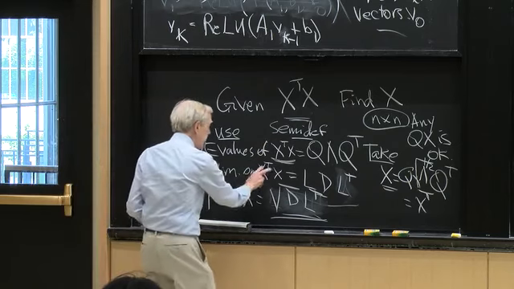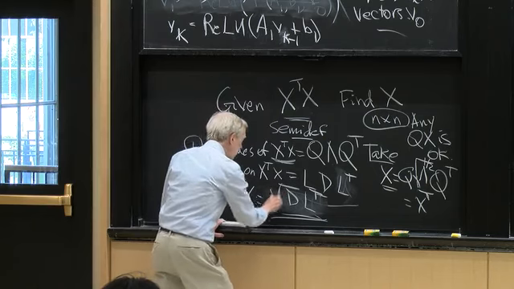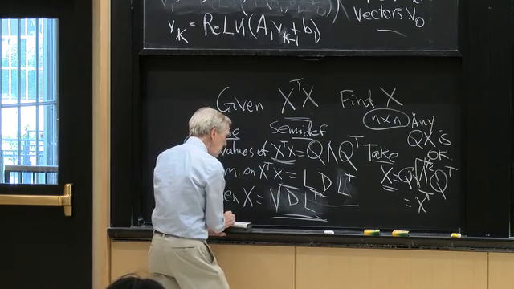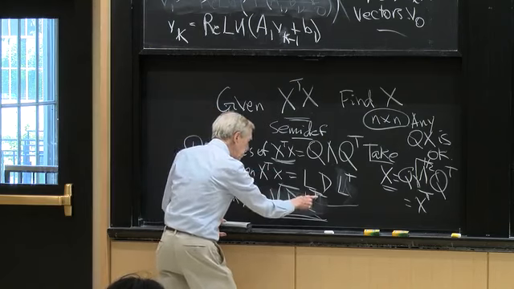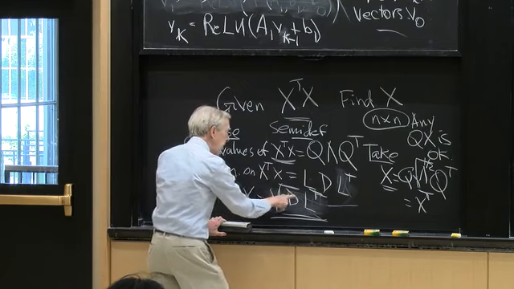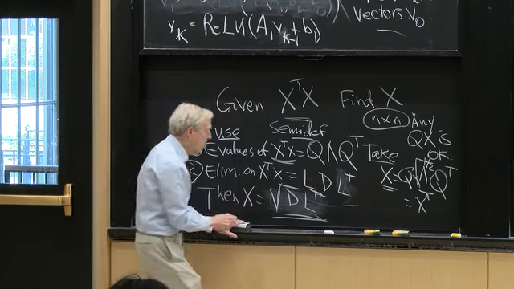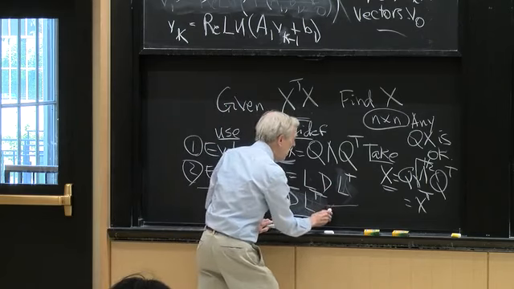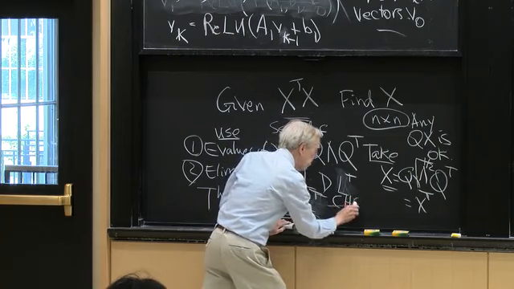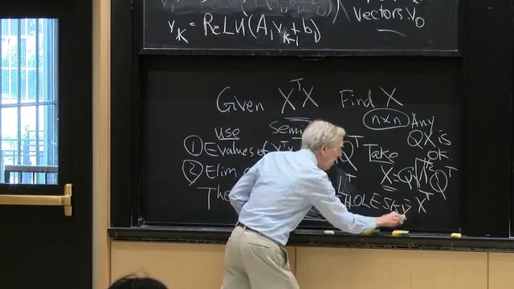And now when I do X transpose X, you see X transpose X comes out correctly. X transpose will be L, the square root of D transpose gives me the square root of D, and transpose transpose gives me the L. Square root of D times square root of D will give the D, and then the L transpose is right. This is my last word for today, the Cholesky.